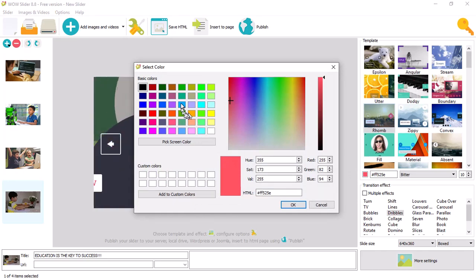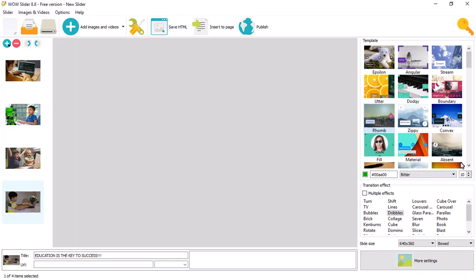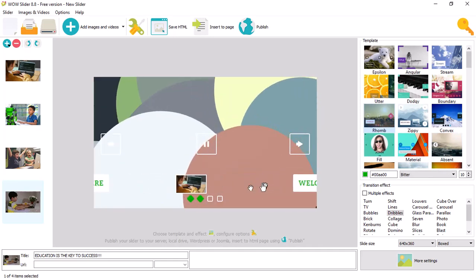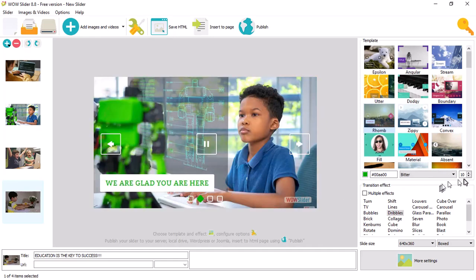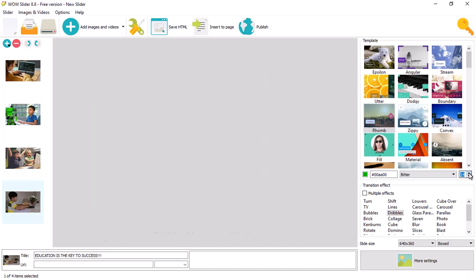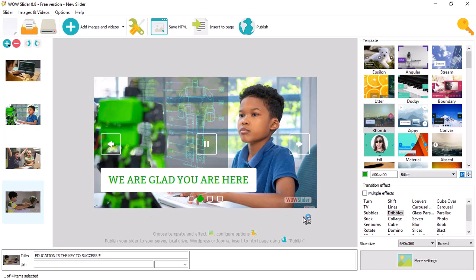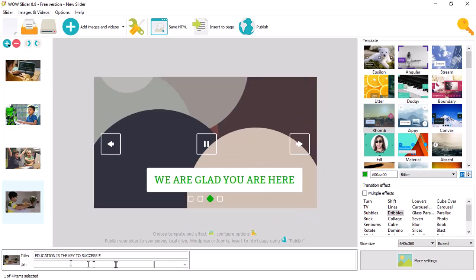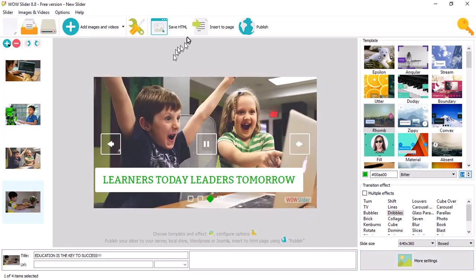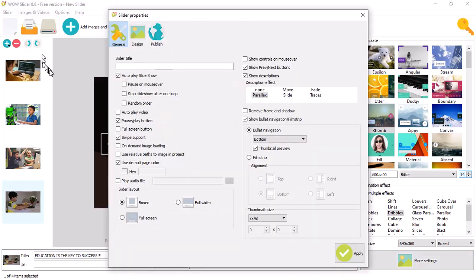Yeah, I think something like this is cool. So we can increase the font size here to something like, let's see, 14 is cool. So let's add more. Let's go to settings. Then I'm going to change it from box to full width or full screen. Then yep, I think this is okay.